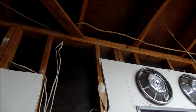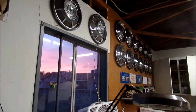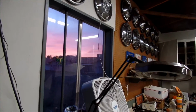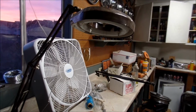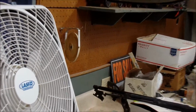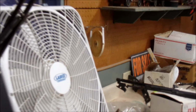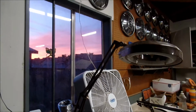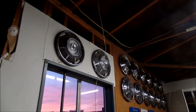But here is the wire up over the garage, and I still don't know how this one gets down here. Got all my tools and all this crap on the counter right now. But there is the outlet right over there by the for sale sign. This outlet here, for some reason, it works now, but I haven't figured out where it fits into the scheme of things. It must be coming here, but I don't see any wire going down there.